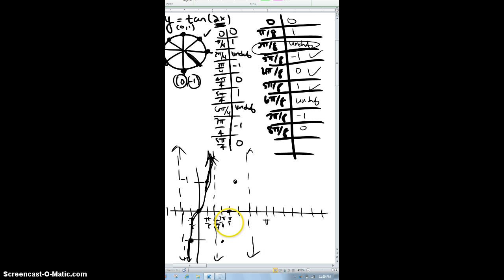So this is 4 pi over 8. So this would be 5 pi over 8. This is 6 pi over 8 or 3 pi over 4. So, again, this gets infinitely close, comes up here, kind of curves. And again, gets really close but doesn't cross. And not very beautiful, but it'll work.